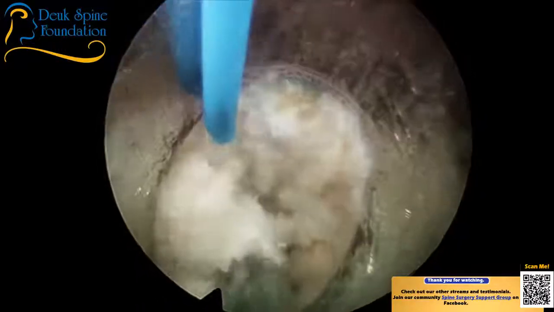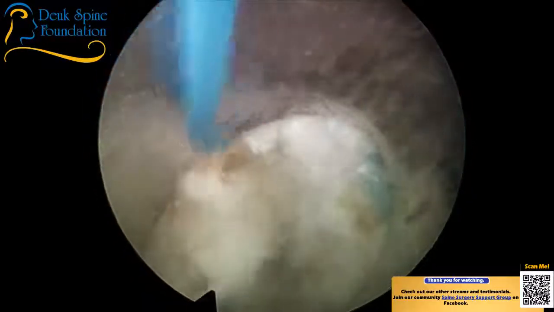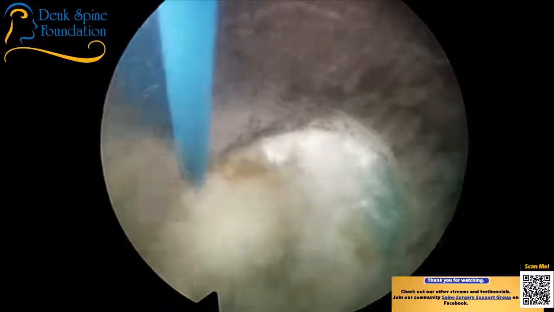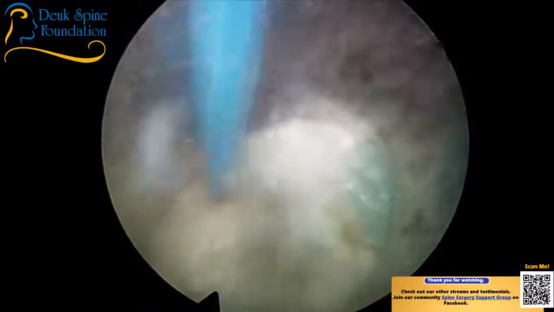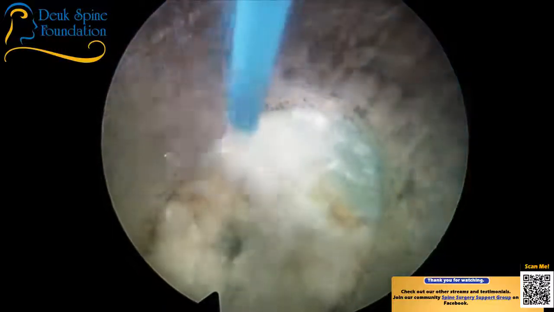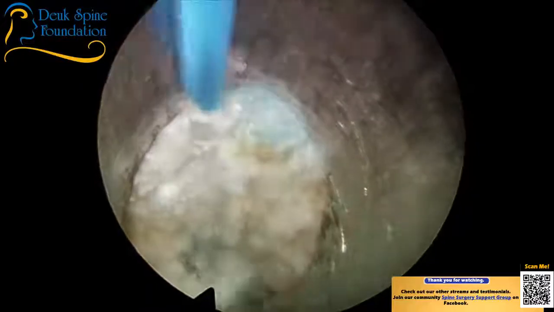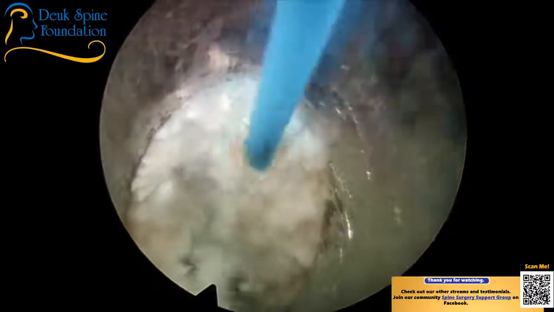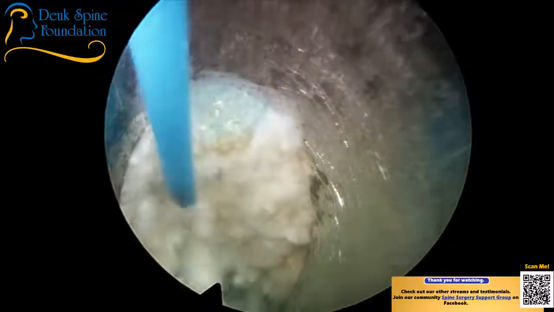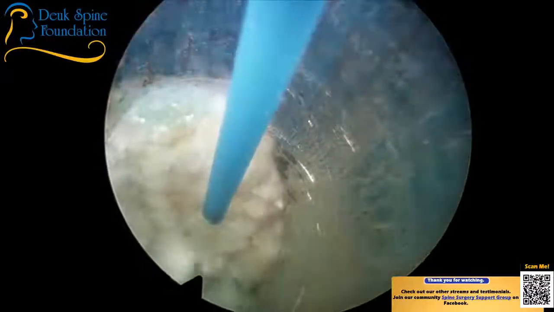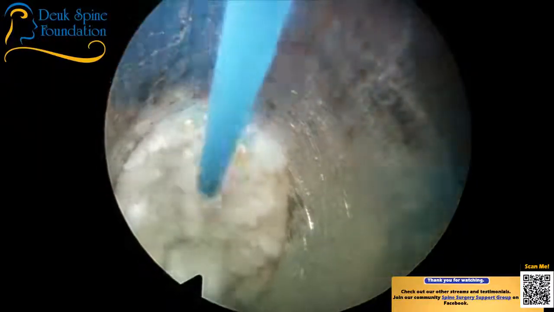All right, so we're using the laser, which is the blue fiber, to remodel or debride the annulus, the annular tear specifically. And a lot of this is scar tissue right here. Scar tissue is from the annular tear. The annular tear itself was the original injury. Once the annulus tore, the jelly from the center squeezed out, and when it squeezed out and started interacting with the blood vessels or capillaries within the torn annulus, it created inflammation, and that inflammation is what causes the pain.